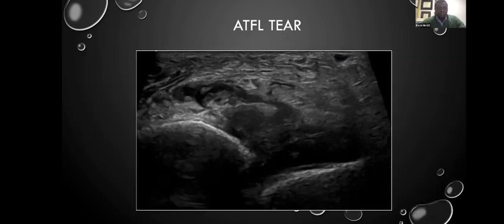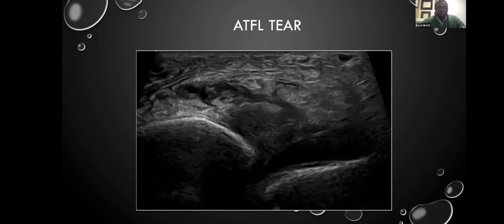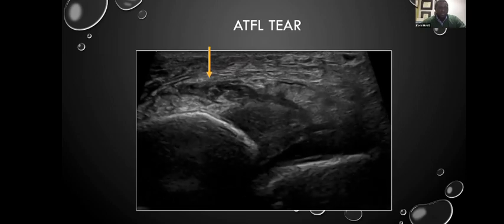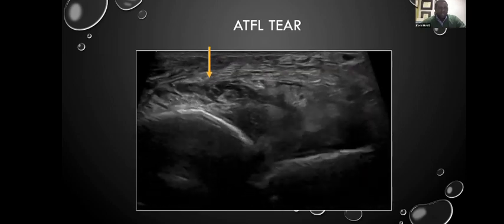And so now we're going to see it in real time. Once we plantar flex, what we see is what we saw before, that paradoxical motion of those two parts of the ATFL, and then we see a lot of fluid coming beneath the ATFL. But in addition to that, we see this other fluid increasing outside of it. These are all different things that we see in order to make our case that this is a tear.